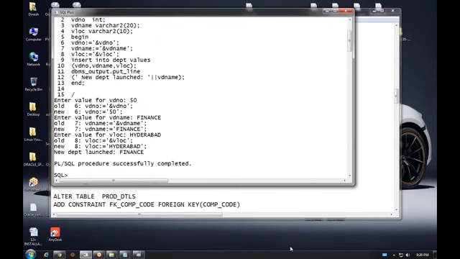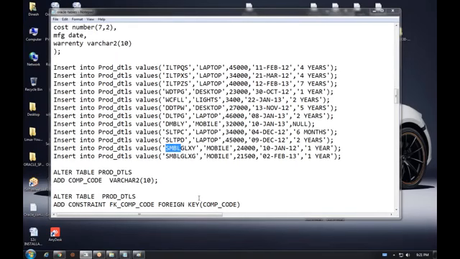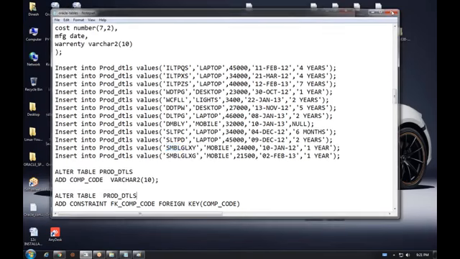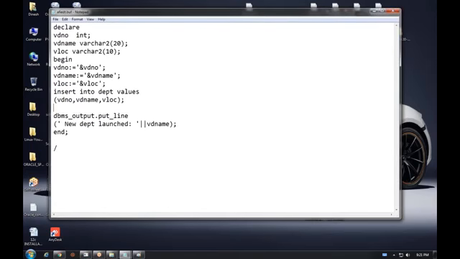At the end of your program, you can also use commit. After insert, immediately it will commit your action, so it will never cancel that action.